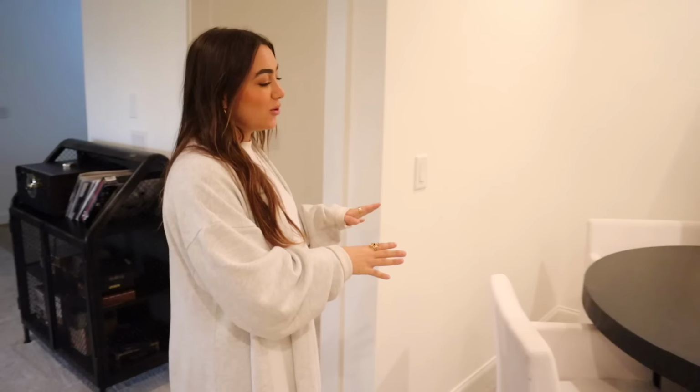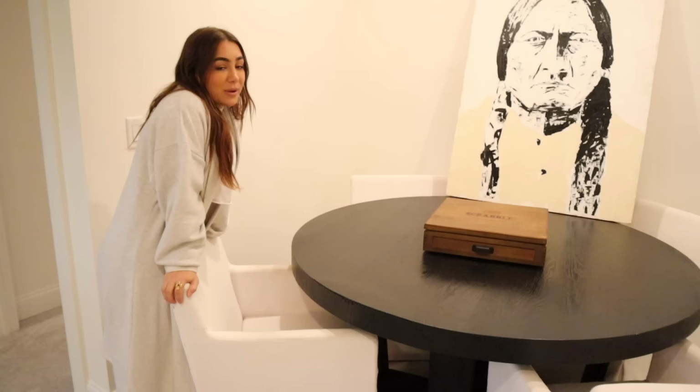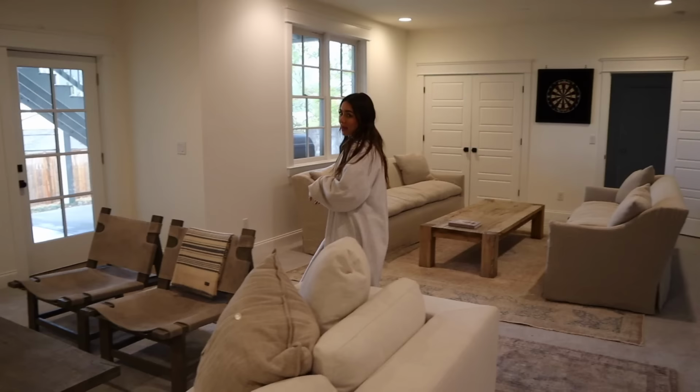Right behind that, this was our old breakfast table in our other house, and it's been perfect for, again, when we have parties, extra seating space, or playing games. It's kind of just a little game table that we have down here for extra room. Everything in this room is actually our exact old setup from our last house, so Restoration Hardware chairs and table.